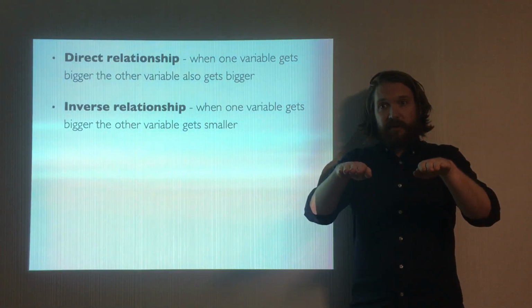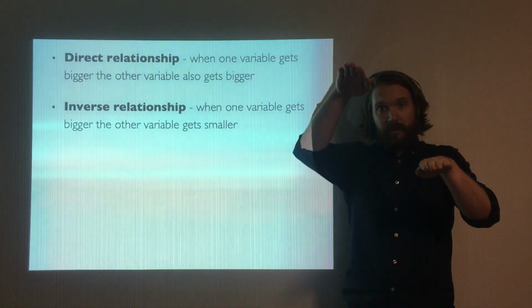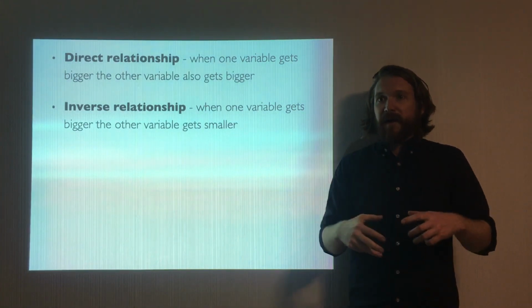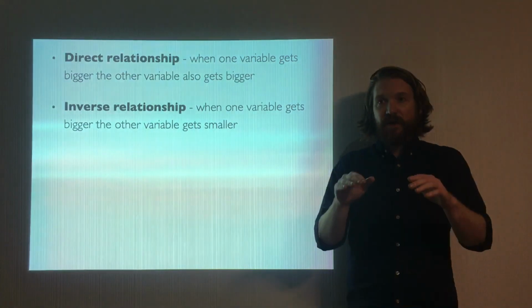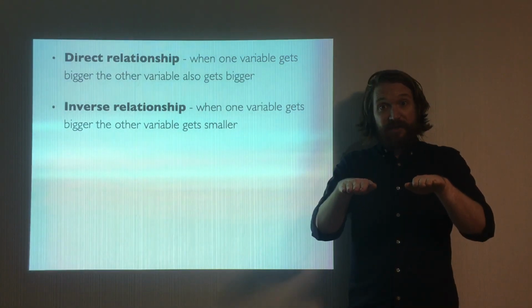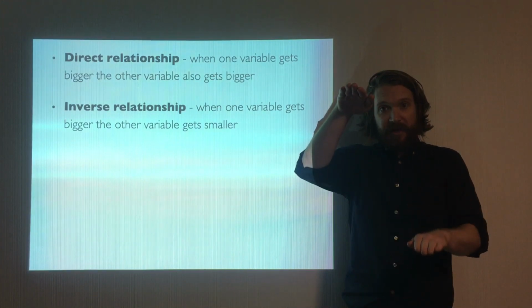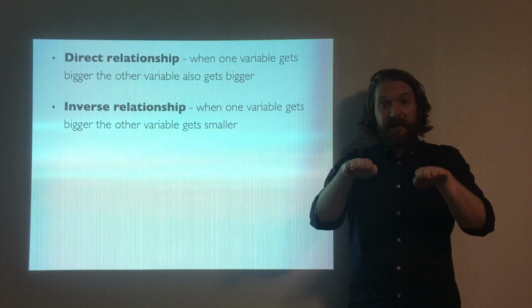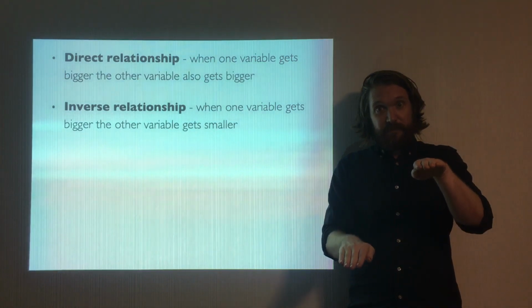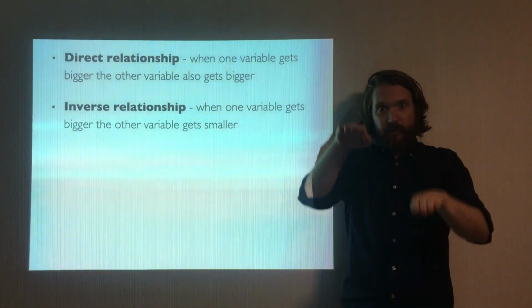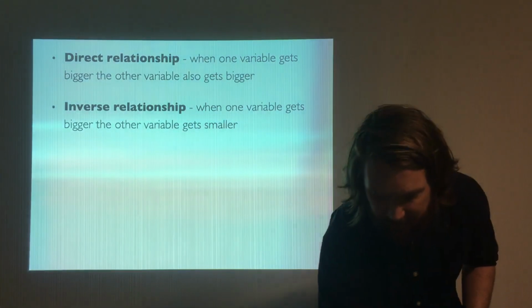When one variable gets bigger, the other variable gets smaller, okay? I like to think of this as the more money you spend, the smaller your bank account gets, right? And the less money you spend, the bigger your bank account gets. These are always going back and forth. So let's look at the two examples here.